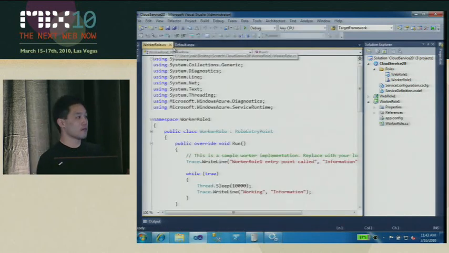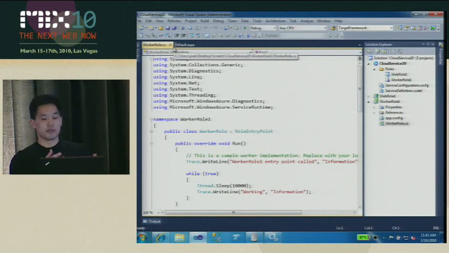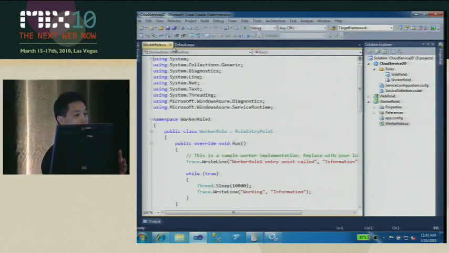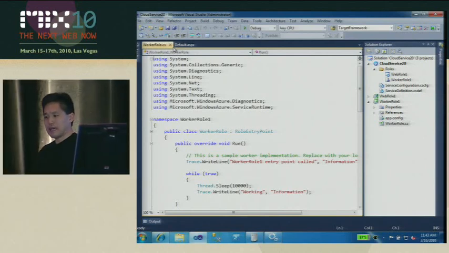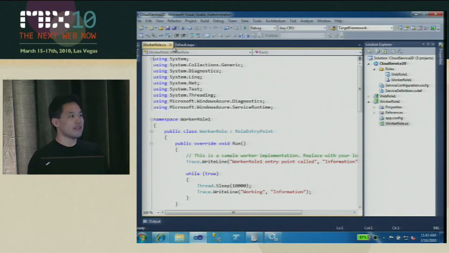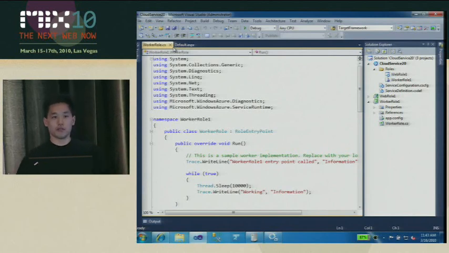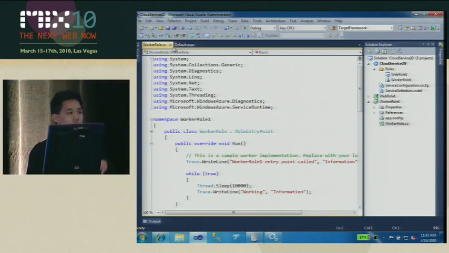Okay, so I have configuration, but I also have the build output. The second thing that it provides is that the build output of a cloud service is a service package. So what's a service package? Well, a service package is everything that you need and what you give to the cloud to actually run your service. So it's going to contain both the web and worker roles that you have defined in your cloud service. And it's going to contain all the dependencies that you require as well.